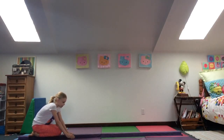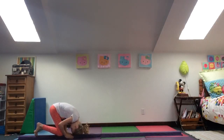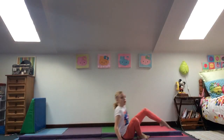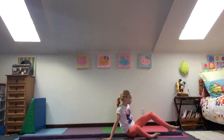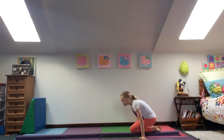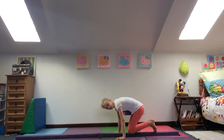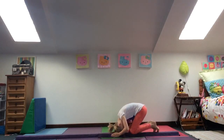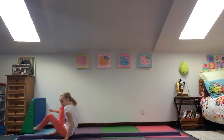I'll try and do it. So what you want to do first is you want to get your head squared on the beam, and then try and roll with it. Like, try and roll up to the beam. Woo! So, yeah, I landed like that, but it was still a good example. So let me just show you one more time. With the short beam, you don't have to start with your hands open there, but I recommend you do. Okay, so I landed it, but my hand went down, but that's okay.